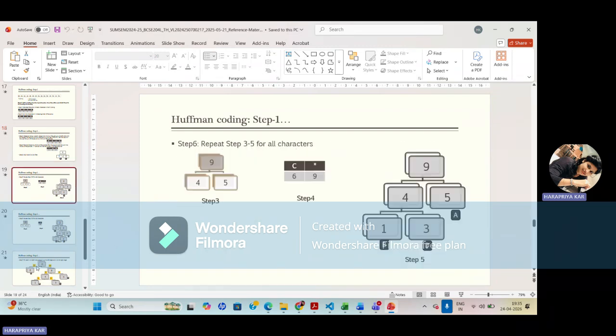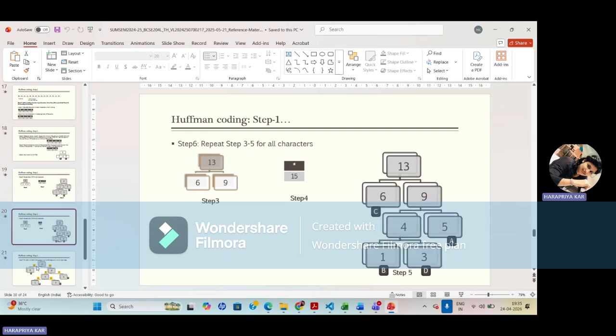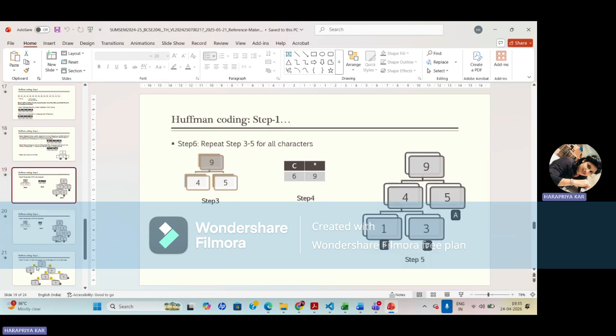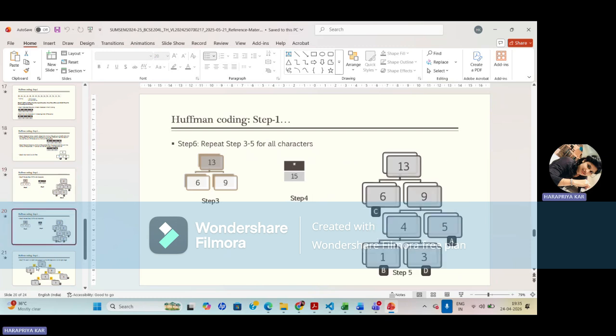Then 13, 6, 9. Here 6 plus 9 is 15. So now 13, 6, 9, 4, 5, 1, 3. So now B, D, A, C is certain.